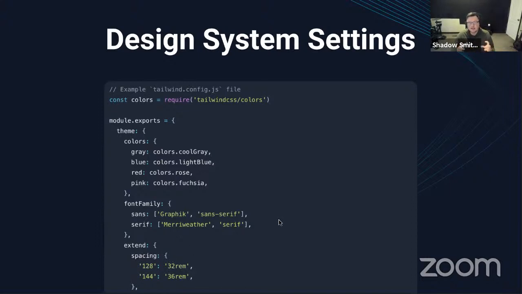So like I said, Tailwind has a ton of defaults, but it doesn't go up to 128 or 32 rem or 144 with 36 rem. So that's being added to this object here. And then whenever Tailwind, again, builds this entire CSS framework for you, it will add those spacing utilities to all of the padding, all of the margin, and any other CSS properties that would rely on that.